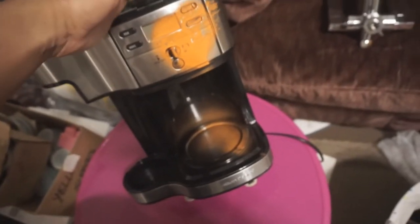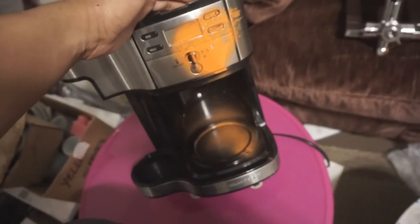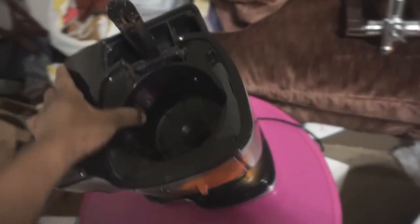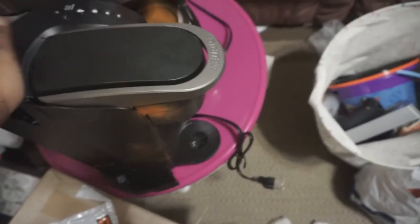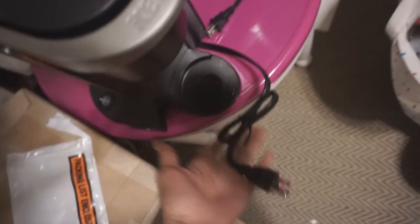So, for tonight, this is the Hamilton Beach coffee maker that we grabbed from Five Below and Bed Bath & Beyond. Brand new. I have the top and everything over in the kitchen, I just didn't bring it over. And usually they cut the cord on items, but as you can see, cord's still intact. Now this one is from last night that we pulled out of the same dumpster from Bed Bath & Beyond and Five Below. Now, as you can see, cord not cut, it is still intact, and this is a Keurig, and I have the other pieces to that in the kitchen as well.